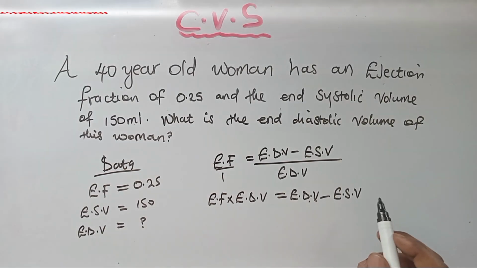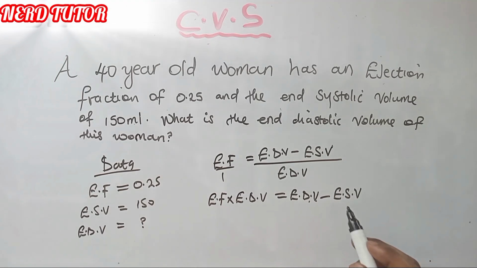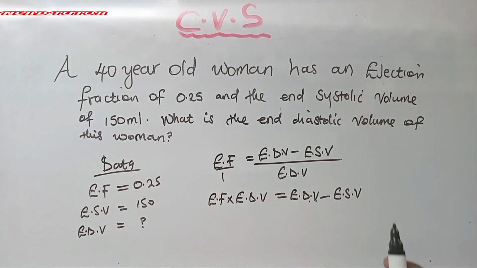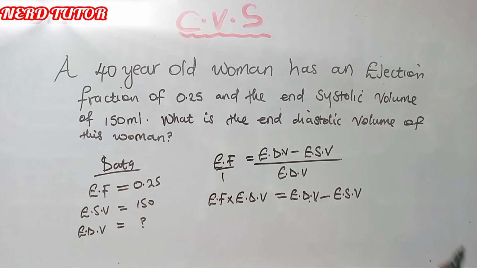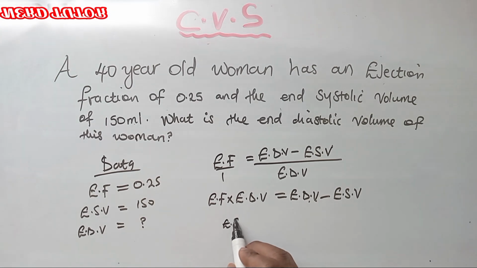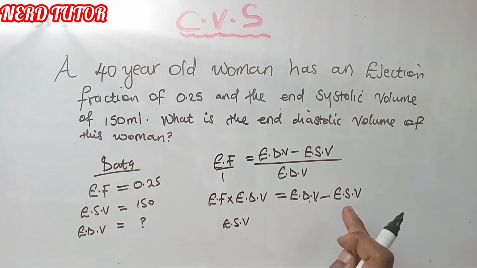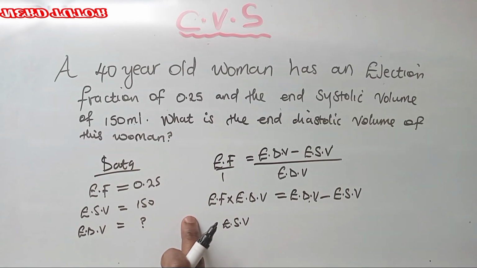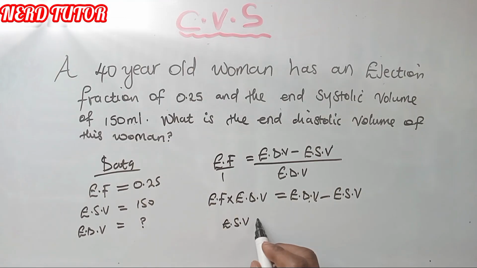Okay, it's one and the same. Or what we want is the end diastolic volume to be the subject of the formula. So what I mean here is this. We're going to say end systolic volume. So meaning we have taken this guy, this side it is negative, this side is going to be what? Positive. Okay, so end systolic volume will now be equal to what?